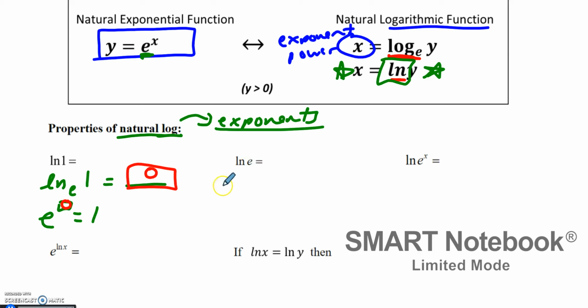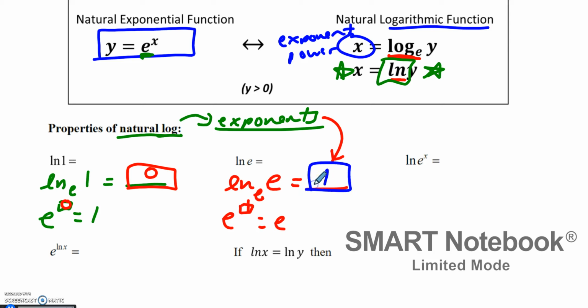This example, you could rewrite it as, when you see ln, you're assuming the base is e. So ln of e, and your value is e, and you're trying to find the exponent that makes that true. So if you think backwards or change this into an exponent in your head, e to the what equals e. Well, e to the first equals e, so my exponent, or my ln, or my log, is 1. This example, you assume there's a little e here, so you're saying e to the what equals e to the x. Well, it has to make sense that e to the x is equal to e to the x. So my exponent is x in this case.